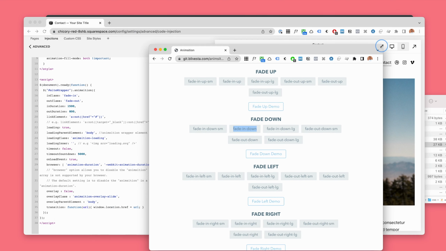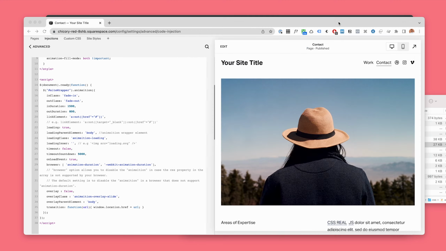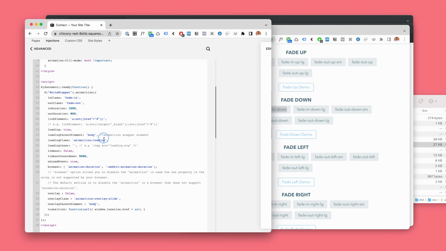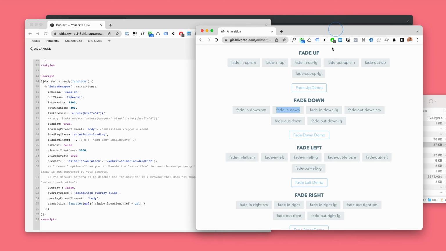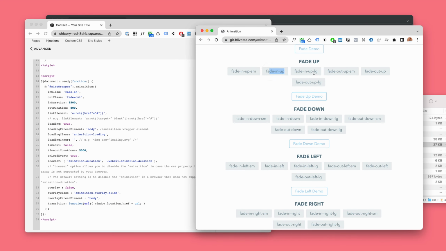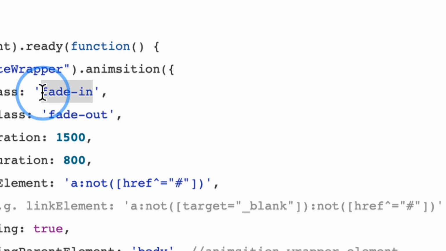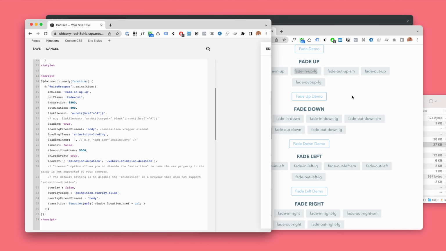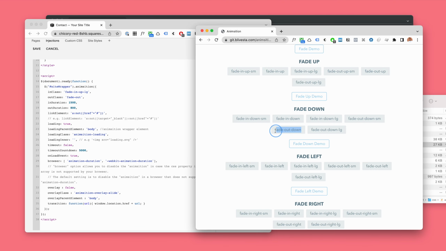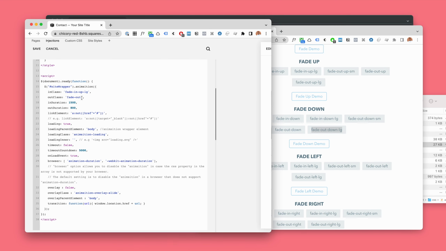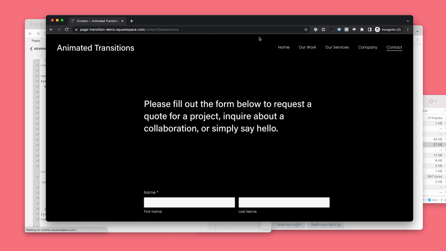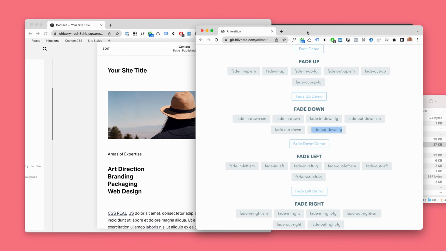I'm actually gonna do this like this. Maybe it's a little bit easier. Okay, so in class, let's go with fading up large, just so we can definitely see it. So switch this into something and fade out down large. Not sure if this is gonna make for a pretty animation, but we should be able to see the difference.